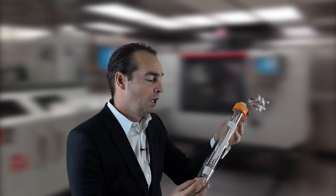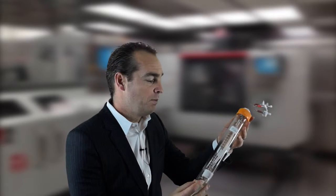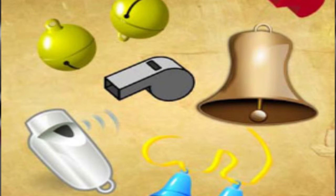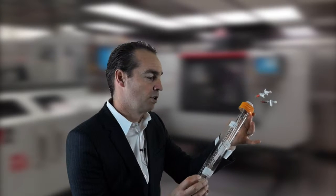So we're gonna go full frame on this now. This is an example of what I was just talking about. These are 2 blood vessels that we grew from dermal fibroblasts, which means cells that were extracted from the skin. We made sheets out of those cells and then rolled those sheets into a tubular construct. And now these are sitting in a bioreactor with a few other bells and whistles in there. But that gives you an idea of what the tissues look like.